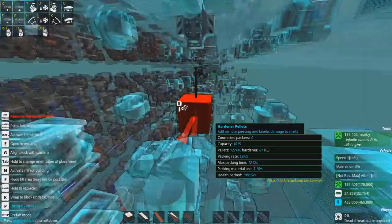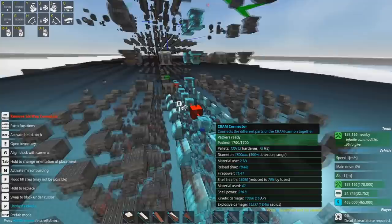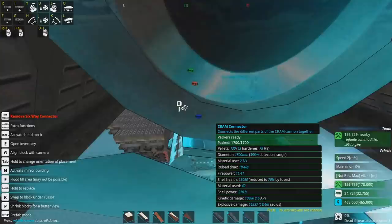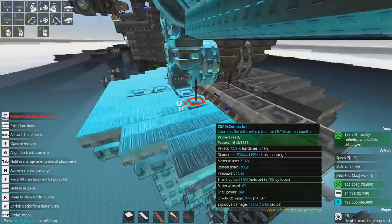They've got a triple turret. So how big are these turrets? 1, 2, 3, 4, 5, 6, 7, 8, 9, 10, 11. 11 by 11 times 3 cram turrets, and they do pretty well. It's like 16,000 explosive damage per gun, and just about 10,000 kinetic damage, with a wee bit of AP.